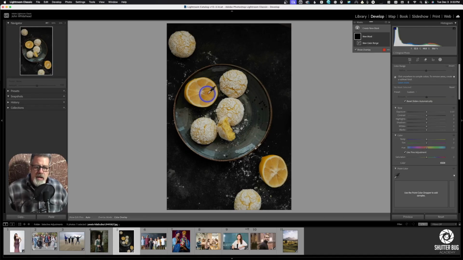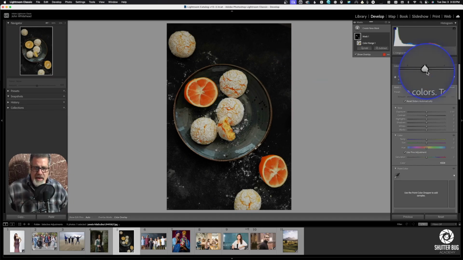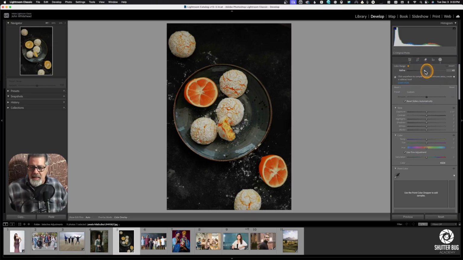And so here I'm just going to come in and just pick that lemon. And that is simply going to isolate and pick that color. We can control that selection. So do we want it less of an area? We can slide to the left. If we want more of that color, we can slide to the right. And so basically you're just going to slide this until you get the selection that you want.